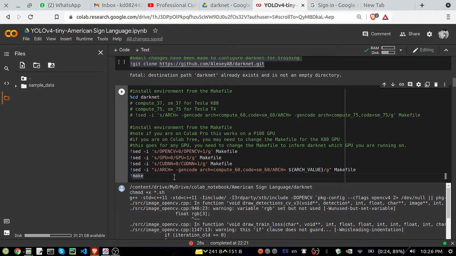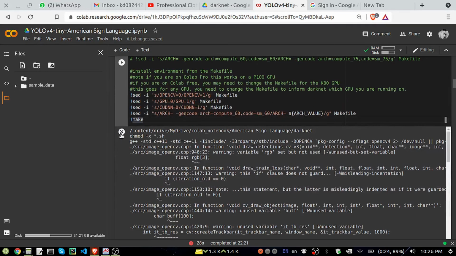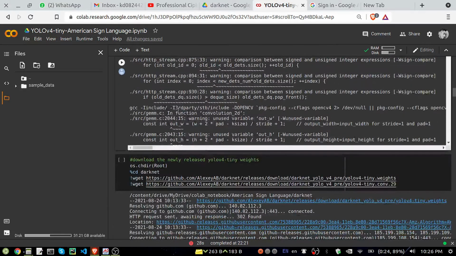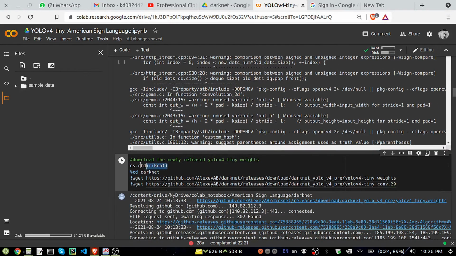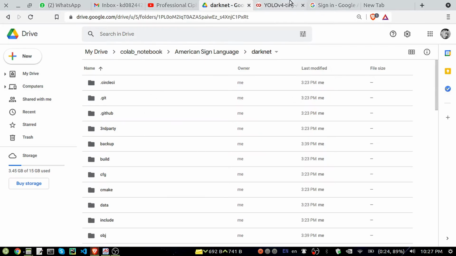So you don't need to install any other extra packages for the model training. That will take a couple of minutes or even more. In my case it took, I guess, 101 seconds, so almost 2 minutes. Then we have to go to the root directory. First we change our directory to root, and then again go to the Darknet folder. Whatever things we are going to do, we will do inside this particular directory only. We don't need to go anywhere.